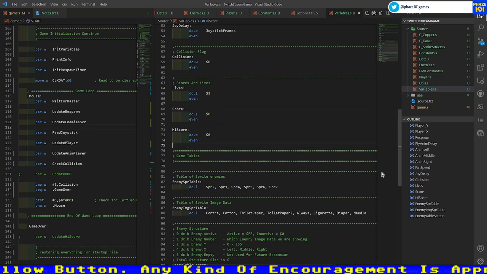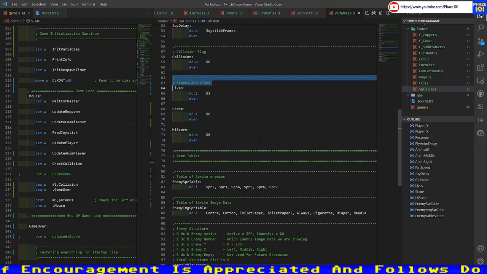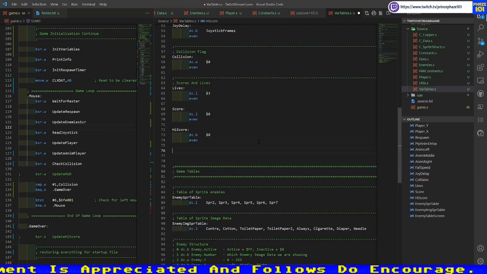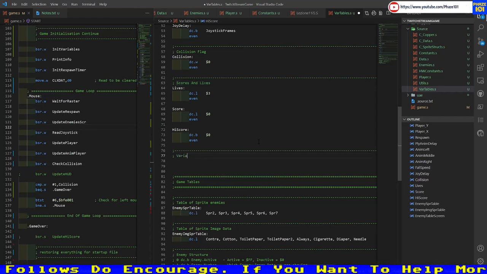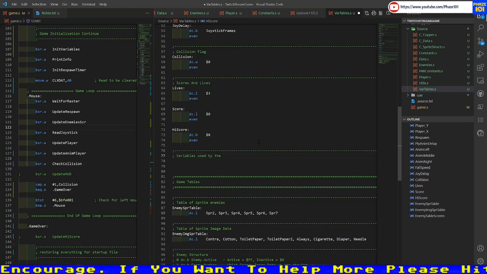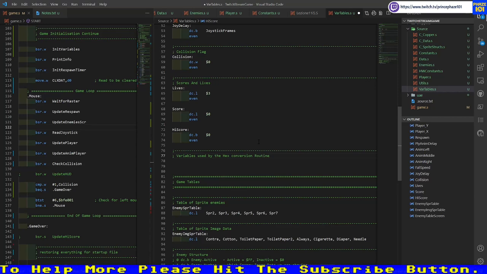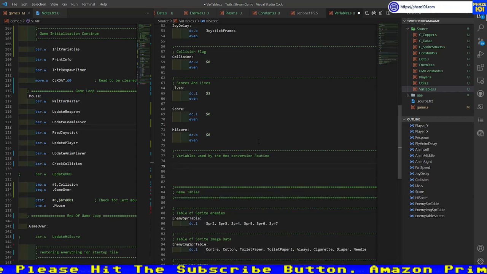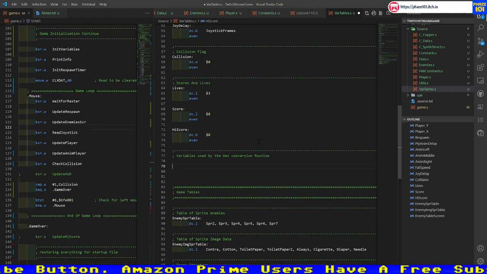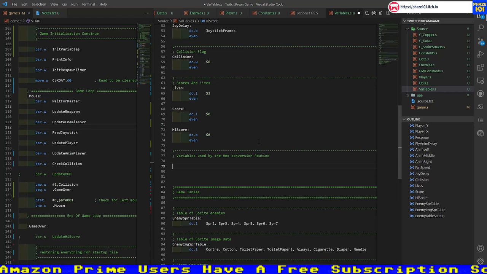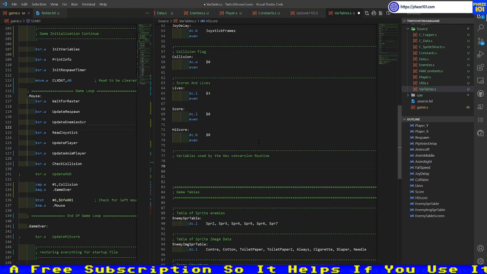shall we do it as a table? You will see what I mean. First, let me, I'm going to say variables used by the hex version. So I need a table, okay? I'm not putting it in table sections, and you'll see, because it has nothing to do with the game in a way. I need a table of the powers of 10, because else how I'm going to know in which position the digit is.